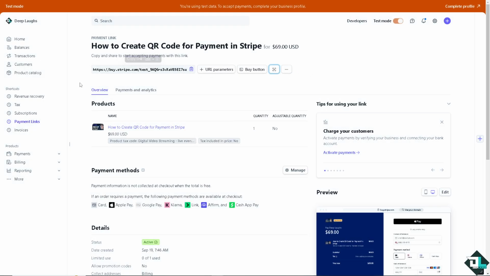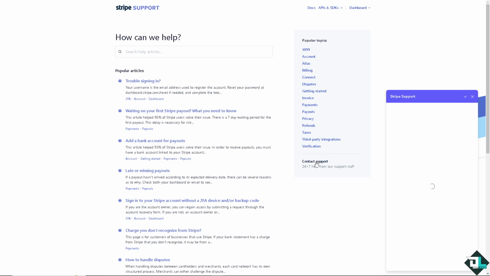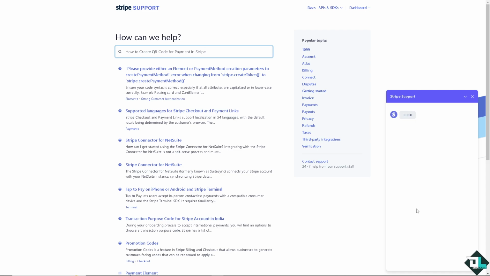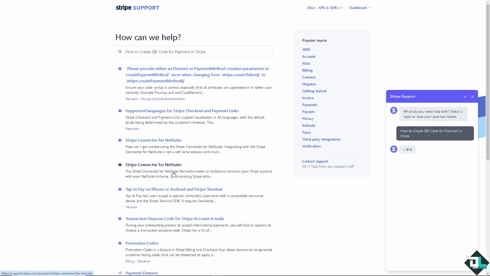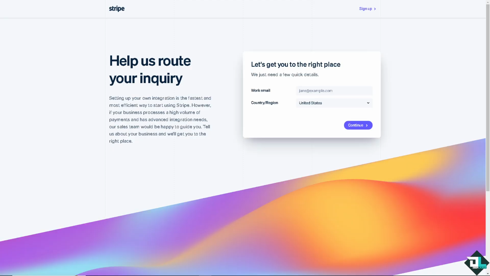Now, in case you encounter any problems creating your QR code here in Stripe, you might want to hover to the upper right corner, wherein you can get some help or intervention from the support staff. Click on the view support articles, and there's going to be an option that says contact support. Type in your question here to see if you get an answer. But if not, hover down below where it says contact sales. Now, this is going to be your last resort if you are encountering troubles or issues creating QR codes for payouts or payments here in Stripe. And one of the support staff will give you insights and troubleshooting steps on how to fix the problem.